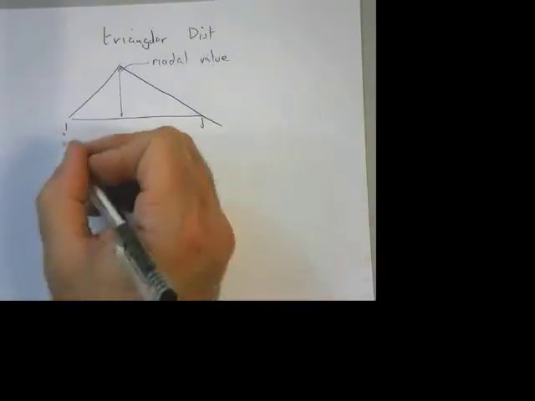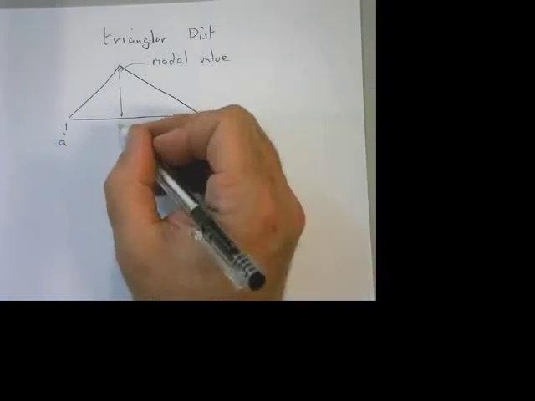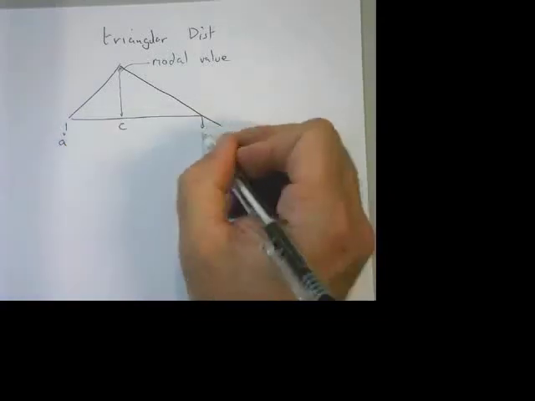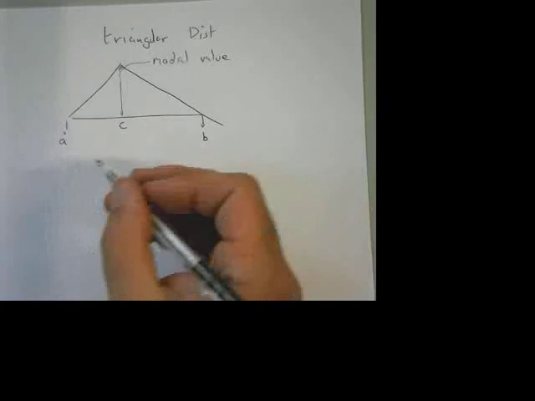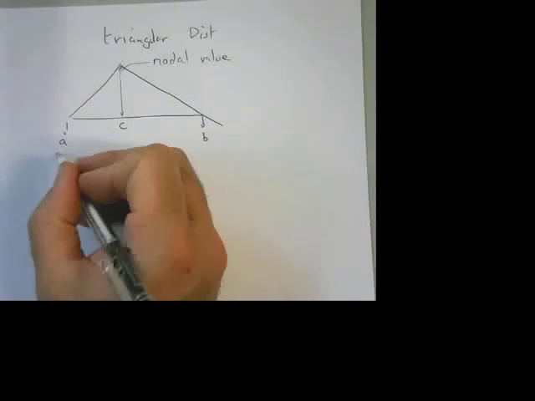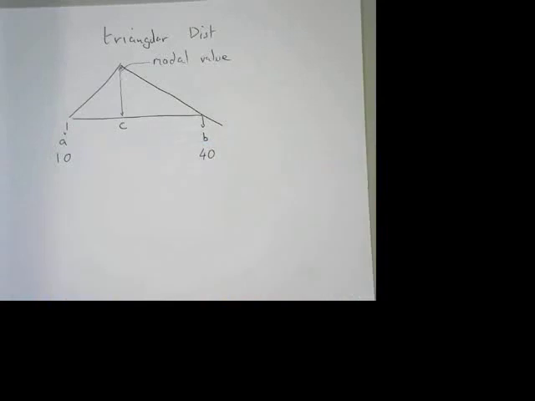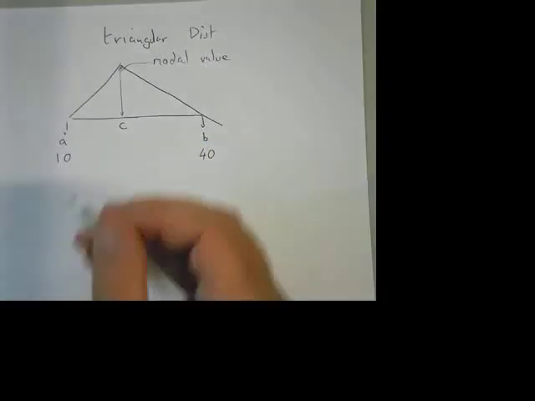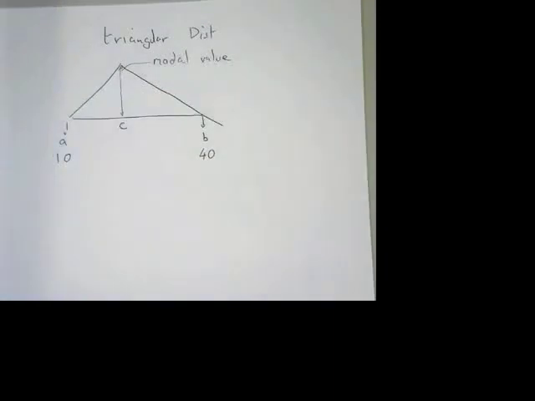Okay? So we're going to call this A. I can't remember whether we call it A, B, C in the middle. Thank you. And B at the top. Okay? So that's what we talk about there. So for argument's sake, let's talk about the fact that this might be 10 and this might be 40. Alright? And they've got a whole series of bar charts in the middle. Normally you say it approximates to a triangular distribution.